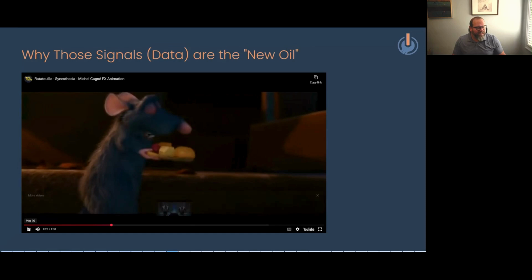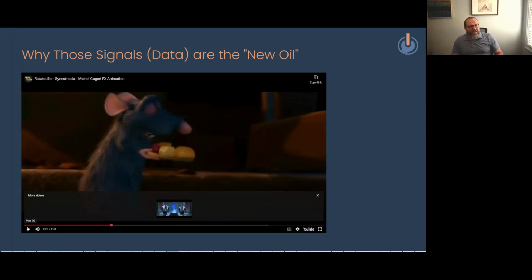Yummy, right? I love Ratatouille. One of the cooler little media sequences in the universe, and it's obviously not tied to food as much, but people talk about data being the new oil. And oftentimes people misconstrue that, where they say, well, okay, there's all that digital exhaust out there, but data's valuable. Oil's valuable, data's valuable. Data's the new gold. Those people don't get it.